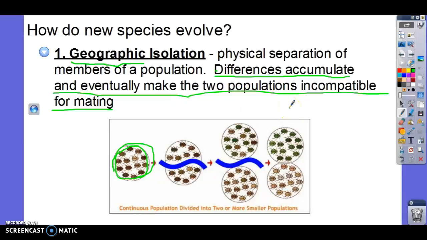Now, you might not think a road would actually separate them, like, oh, Miss Frankston, they can just cross the road. Well, they can, but if you're a beetle, that road's a pretty far distance to cross. And even if you're a deer or something, chances are, if that's a busy road, you're probably going to get hit. So we're not going to get any mixing or gene flow between these two populations, so they're going to remain different.